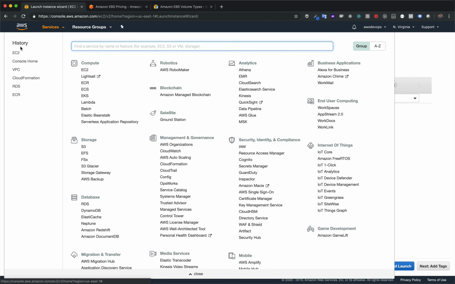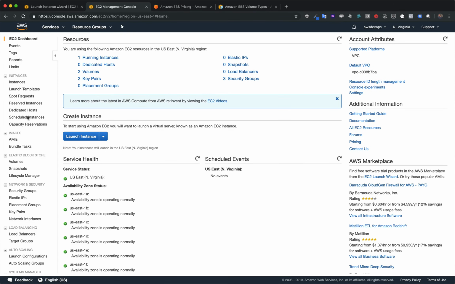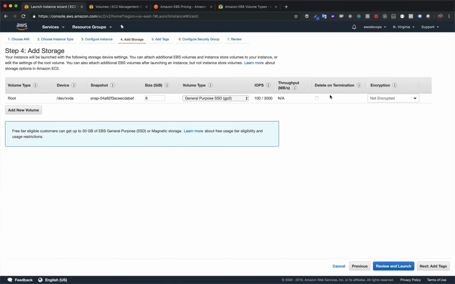And just specifically, let me open up a new tab here in EC2. Under volumes, we can see right here the volume we have attached to that first instance that we made. And we see there's another one here, I assume from one of my older instances, that's just hanging around that's available. Well, if we leave this unchecked and we delete the instance it's attached to, it'll hang around and we can use it for other things. But I am going to leave it checked there.